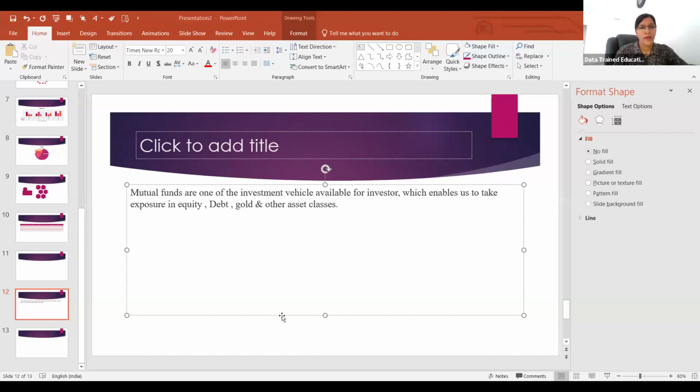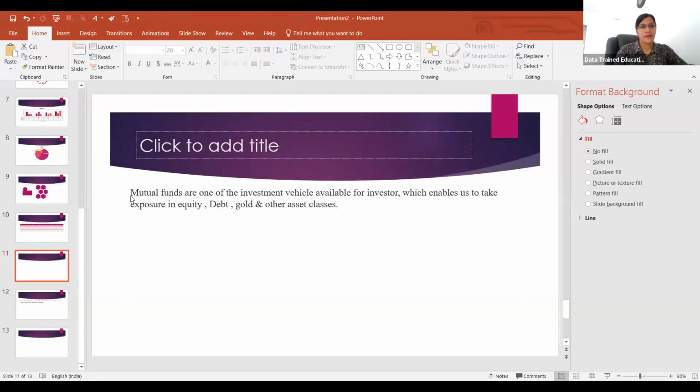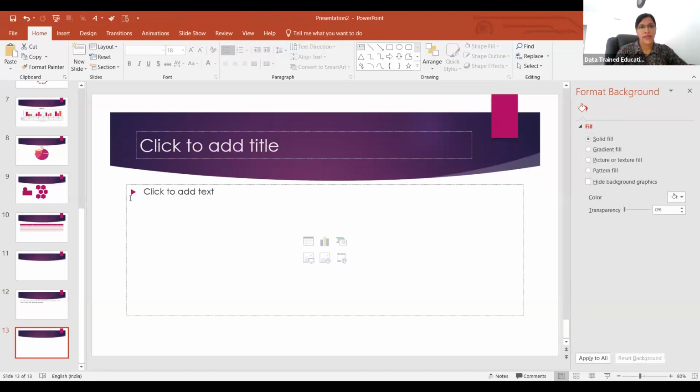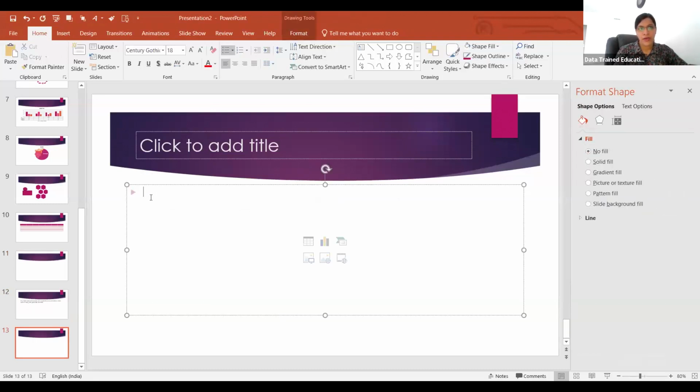One second, Ravi, I'm reading your question. I'll help you out. How to enter the data? See, I have selected one slide in front of you only. I have typed 2 lines. So why are you not able to do the points? Simply click here. If you select a slide, let's say a blank slide, click to add text. Either here your cursor will be enabled and then you write.